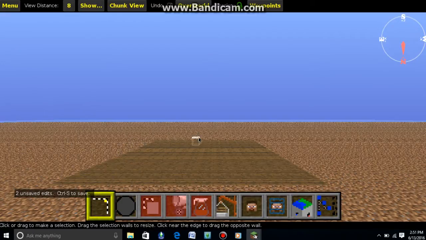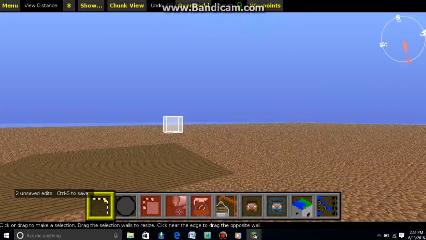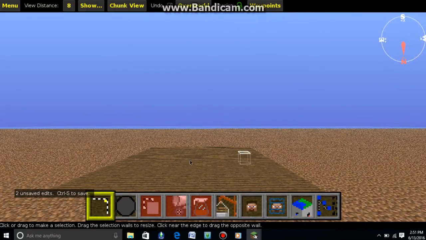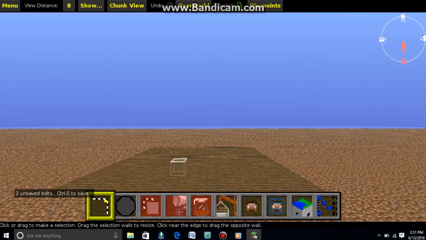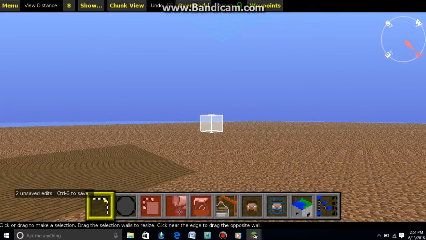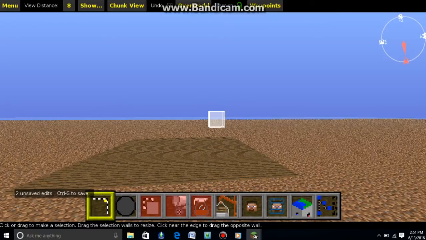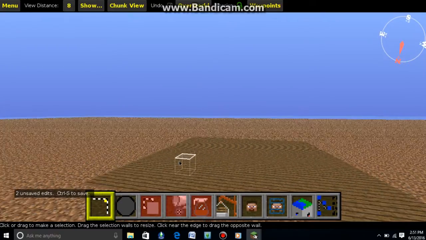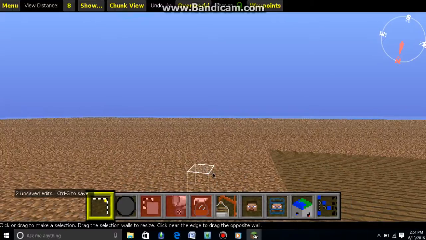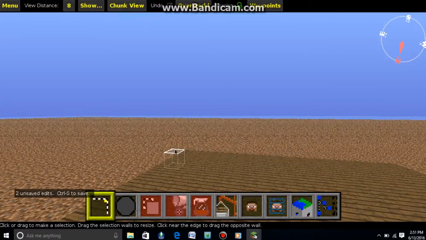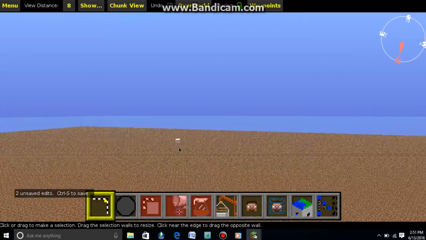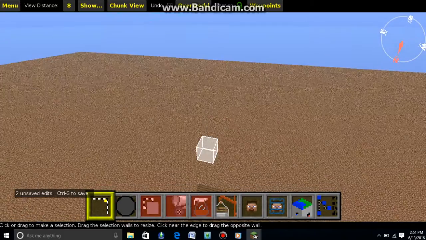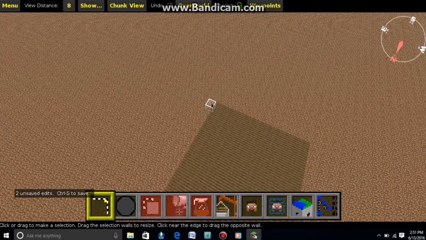Now, if you right click and hold, then you'll have the adventure mode. When you let go, it will go back to this, but you can just click it, and then it will stay in adventure mode. I'm not holding it, and then you can click it again, and there you go. So, you can also make walls in MCEdit, not Minecraft. Okay, if you press spacebar, then it'll make you go up, but you can do however you want.